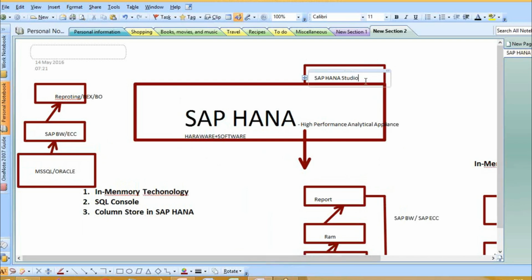So in the Studio, as a HANA consultant, we'll be creating the views. One is the attribute view, we'll come to be clear about this. The second one is the analytical view, and the third one is the calculation view.